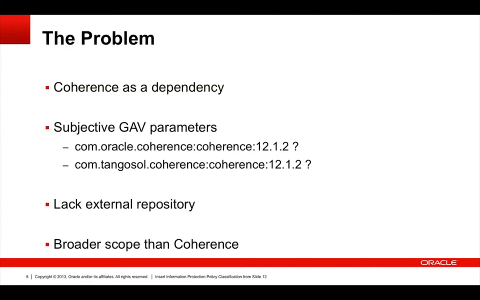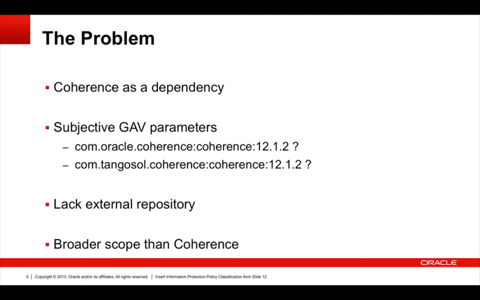And this has an element of subjectiveness. So it's all down to the person that's uploading into that enterprise repository what group ID, artifact ID, and version they use. Now, the version generally is fairly consistent because it will align to an official version that we've released. But we've seen several instances where some people use Oracle Coherence, some use Tangosol Coherence, or some other notation. And as well as that, within the organization, all of the projects that depend on it would need to know what decision was made when they add the dependency into their project.